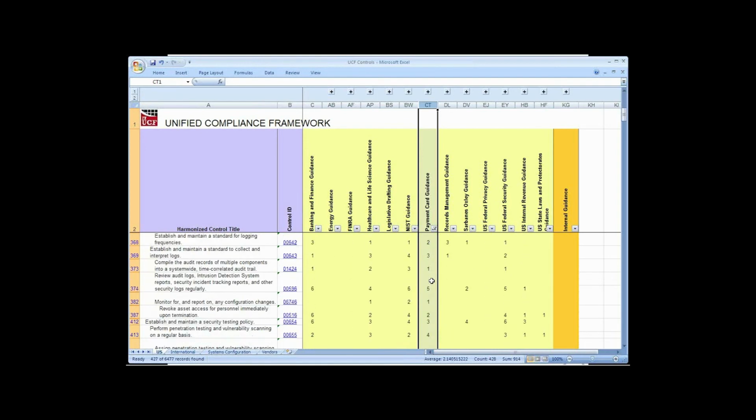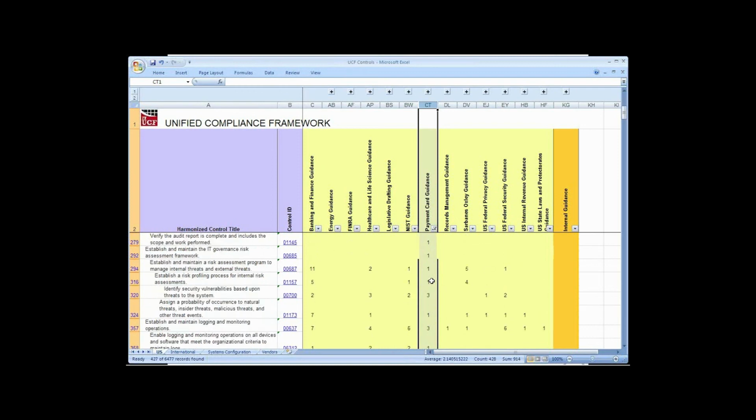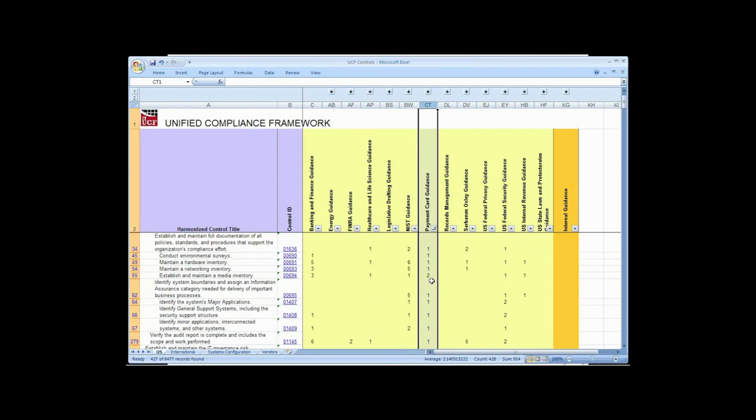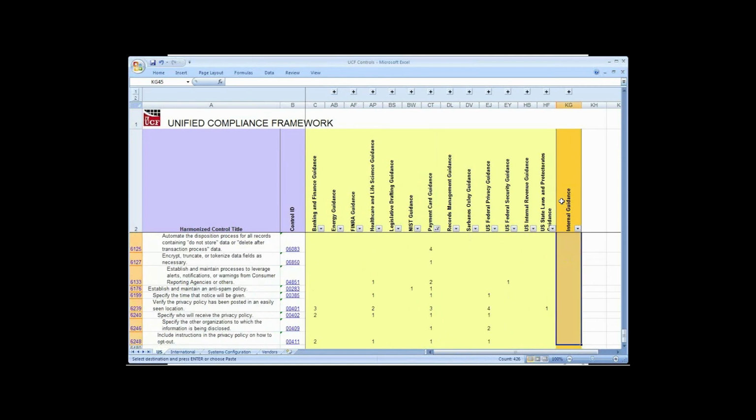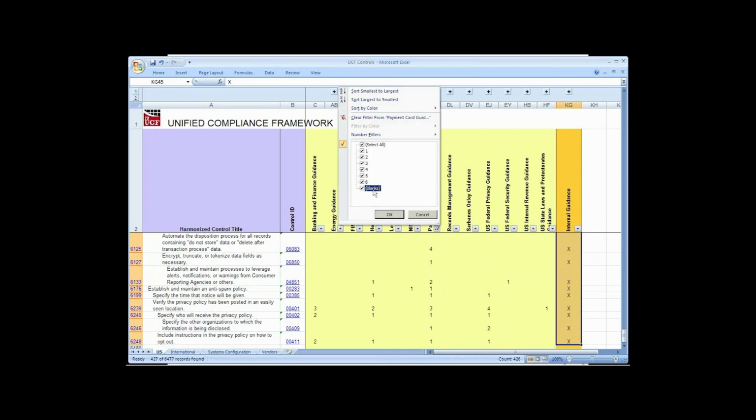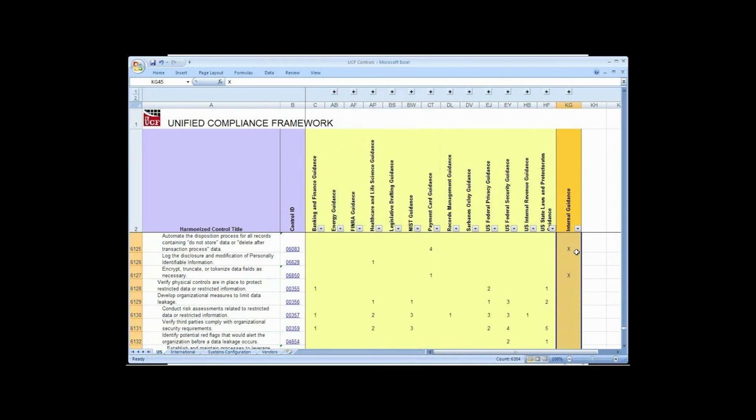Okay, and we can scroll down and look at them and go through them one at a time, or we can do what we were talking about before, and that is let's build our set of controls that we need to deal with. So I'm going to go over to internal guidance here, and I'm going to put an X. And I'm going to copy and paste that X all the way down. For copying, you just do Control-C, and for pasting, you can do Shift-Control-Down arrow. It'll take you to the bottom of the group, and then paste the X. And now when I release this and show the blanks again, you'll see that there's X's and spaces, right? And the X's correspond to wherever there were numbers here.